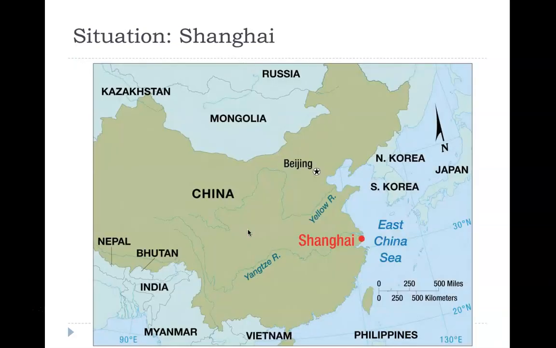Louisiana would be a good example. New Orleans, right at the mouth of the Mississippi River where it meets the Gulf of Mexico. Shanghai, another good example, right? At the mouth of the Yangtze River and the East China Sea, right where they meet. So it's situated in a pretty sweet spot. Minneapolis, St. Paul, situated where two rivers, the Minnesota and the Mississippi, intersect, right? So this has a strategic location, right? It's situated in a good spot for transportation routes.